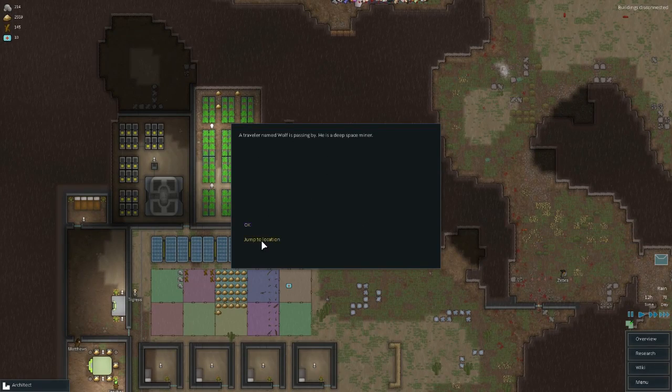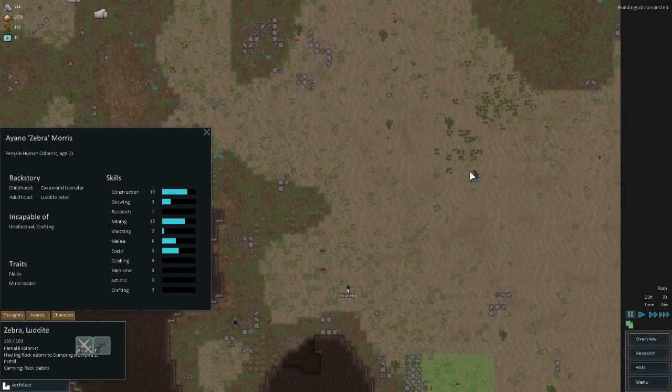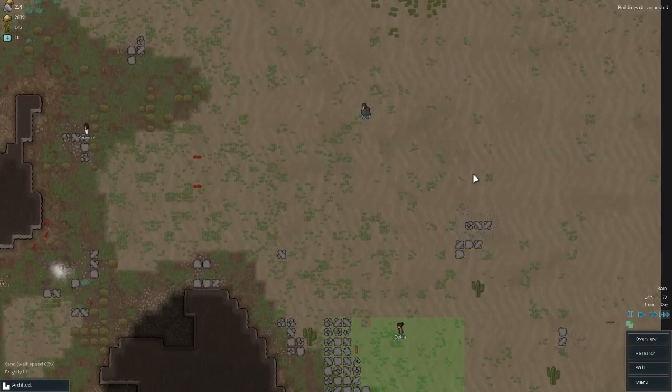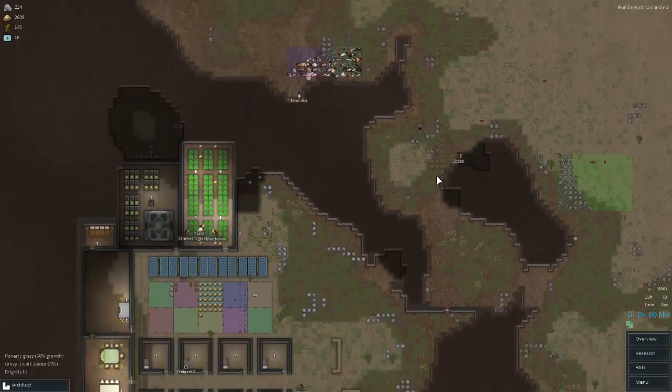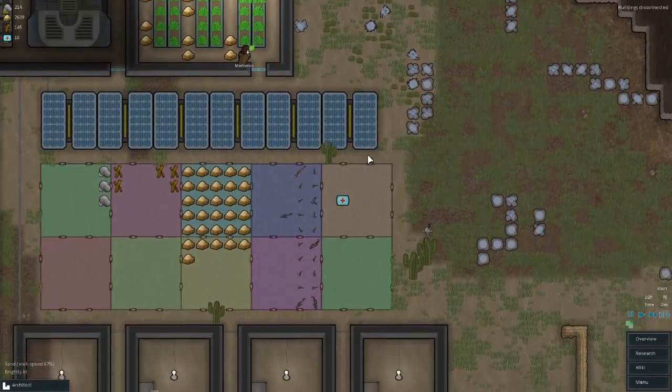Traveller named Wolf is passing by. There we go. Not to say that I'm not enjoying this, but the problem is that I've pretty much done a lot of what you can really experience. There we go. Which is why I like rolling alphas. I thought it was a very good decision. We're just capturing Wolf. In doing rolling alphas, I just hope that there's a lot of things brought in. But obviously we will see, won't we?